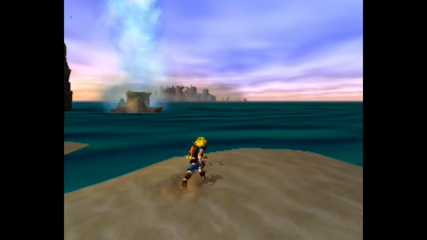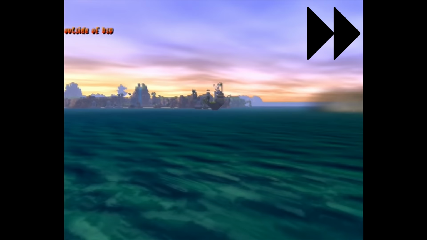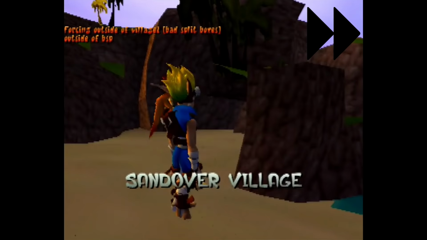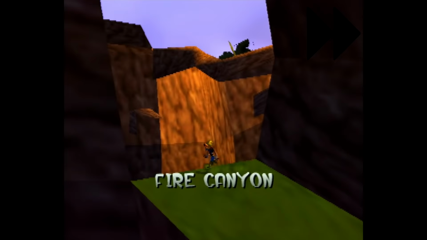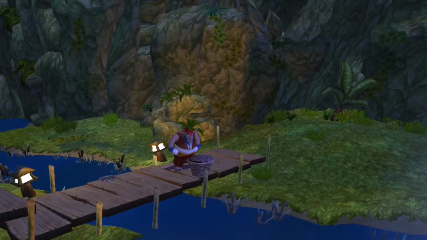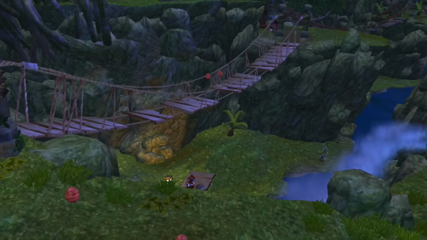Sandover Village is actually loaded all the way off in the distance, and with emulator cheats, you can reach it. The level does have collision, and making your way up to Fire Canyon does work as intended. To get there in under 2 minutes, however, you'd have to somehow get flung all the way across the sea, which seems unlikely. Speaking of getting flung, let's talk about Bridge Blast, the theoretical endgame for Jak and Daxter. This is about to get wild, so strap yourselves in.